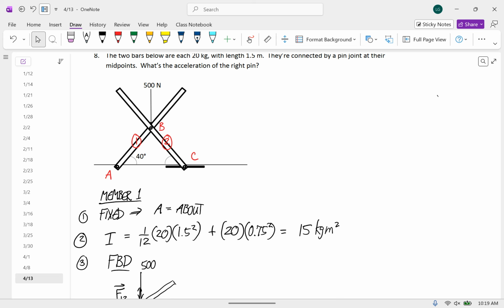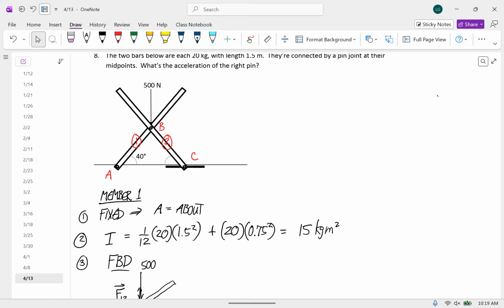Okay. So then it's definitely acting on member 2. Like intuitively, does that seem like that would change the behavior of the problem? Not really. And so now think of a 500 Newton force applied just to the left of the pin, and a separate one, 500 Newtons, just to the right of the pin. That what you're really doing is just basically drawing a system where you have a 1,000 Newton force. And that's what you would get if you applied that 500 to both of those two members.